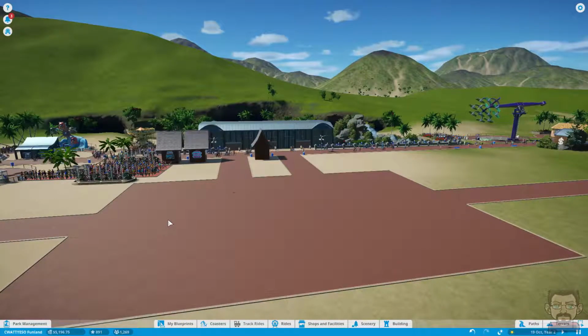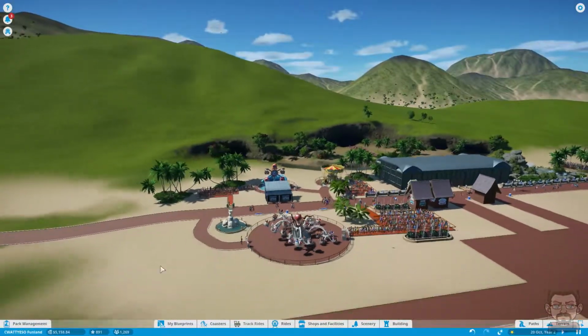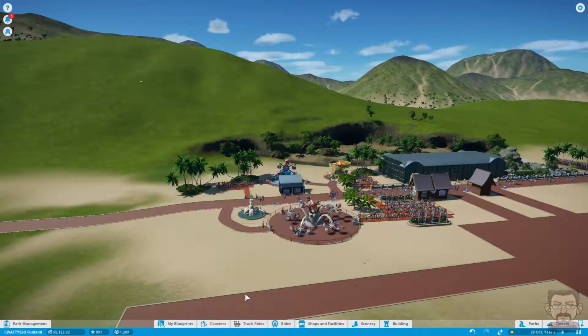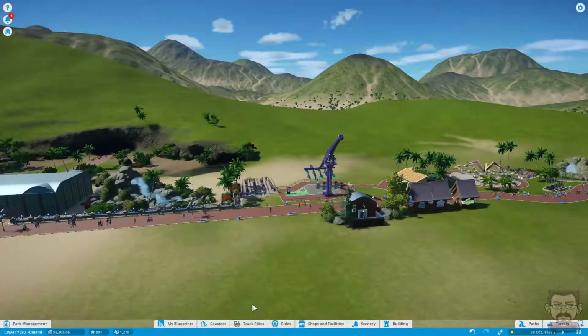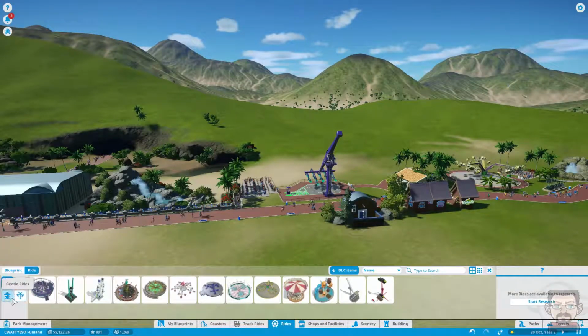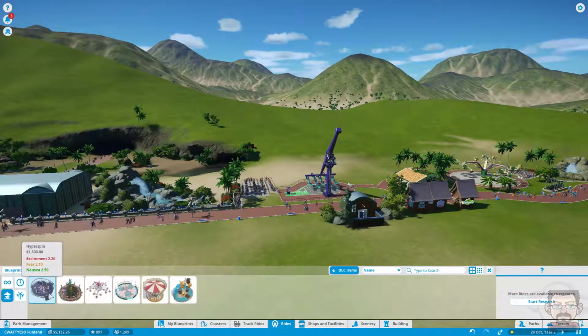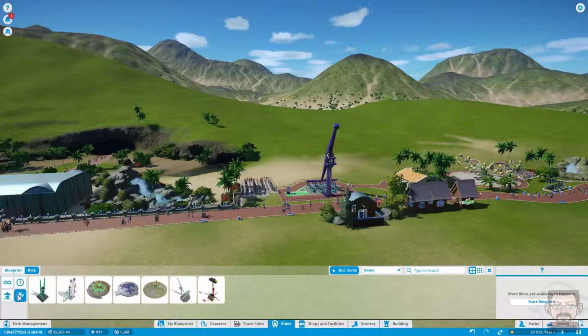This area here, I'm going to put lots of shops around it, I think, is the plan. Food, drink, gift shops, that sort of thing. Have it as a bit of a central focus of the park, but then have more rides and stuff branching off it. I'm going to put in some more thrill rides, obviously, because I've only got the 2.